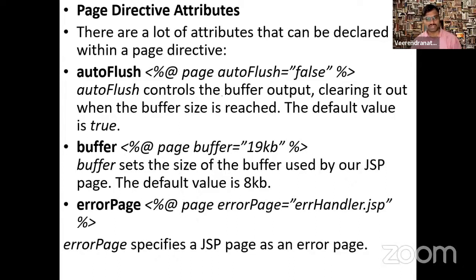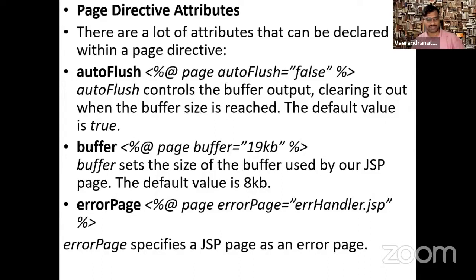And whenever we are talking about these page directive attributes, these attributes will help us. So, for example, autoFlush is nothing but it will be clearing out the buffer. Whenever you are working with the client-server environment, remember that you will be having so much cache information. So much of that information can be cleared up using this autoFlush option.